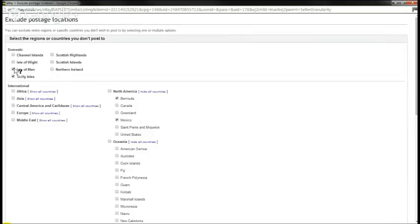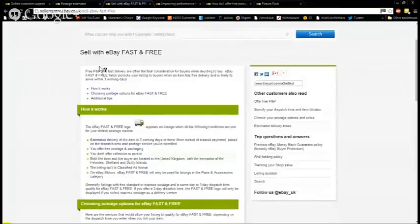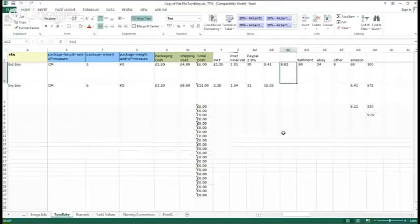What you can do, if you've got large parcels going out or larger items going out, you can actually, in your postage settings, put in a postage matrix surcharge so that they pay extra. Because Highlands and Islands, what you'd send it for in the UK at, for argument's sake, $9.99 might actually cost you $17.99. You need to get up to date with eBay's selling it fast and free. Basically means that you guarantee that that customer will have it within 3 days of making the purchase, and that you're offering it at free post. Hence, going back to the spreadsheet, you always need to make sure that on the spreadsheet you've done the numbers so that the item that you're sending out you're actually making money on.